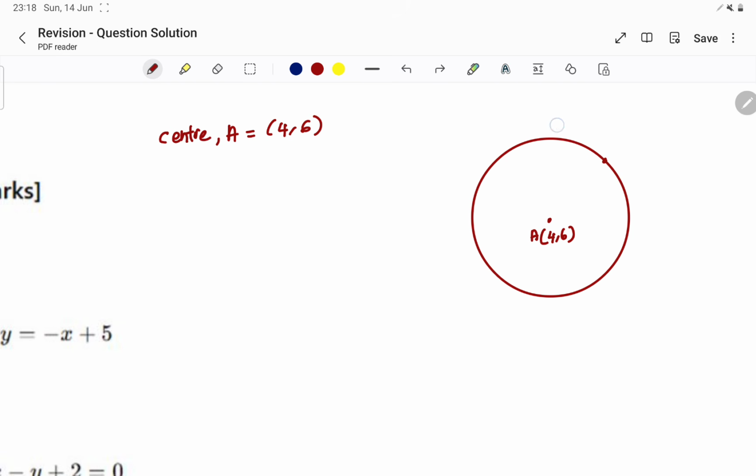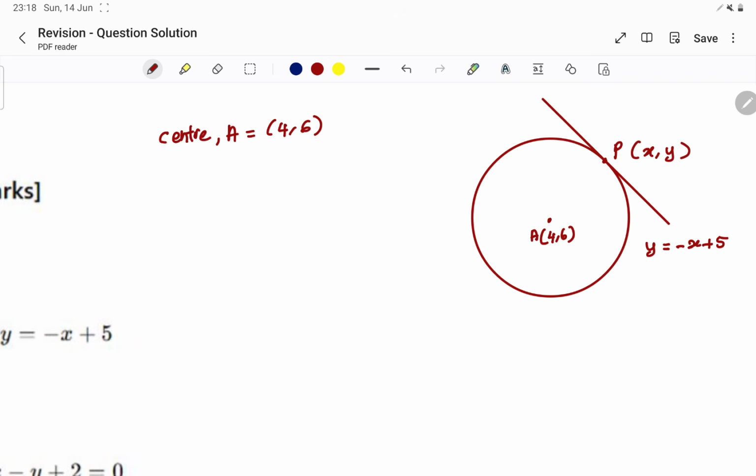Oh, sorry, I have to draw properly. Yeah, like that. And then it's a tangent, no? Alright, like this. So this is point P. This point P, we have x and y. And then the line here is actually a tangent to point P just now, which we have equation y equal to negative x plus 5.